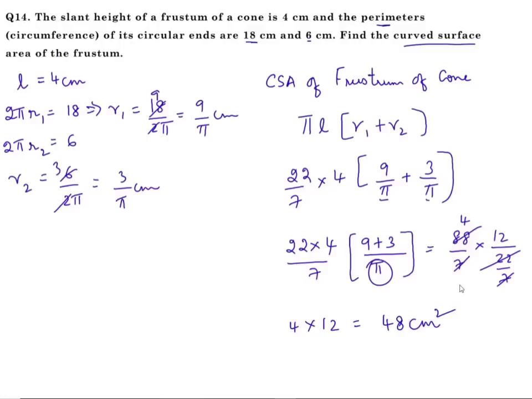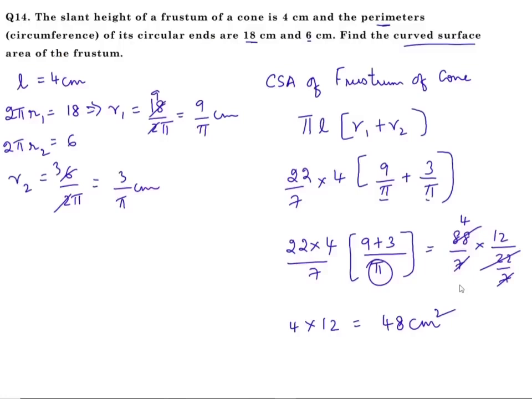The same concept question has been asked in the model paper, only they have changed the perimeter value. Students, when you are solving the questions from surface areas and volumes, understand the meaning of TSA. Take any one solid, understand what is CSA, what is TSA and what is volume. Then the second step is to learn all the formulas from the unit, surface areas and volumes, that is CSA, TSA and volume of all the solids.